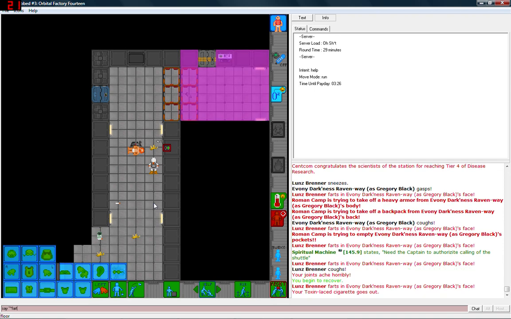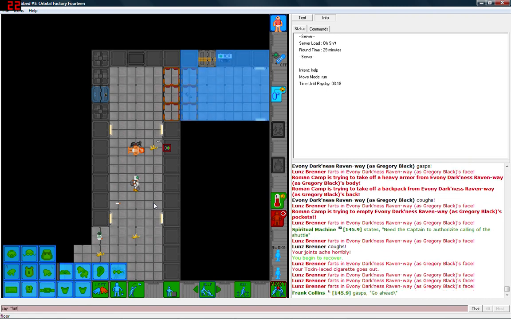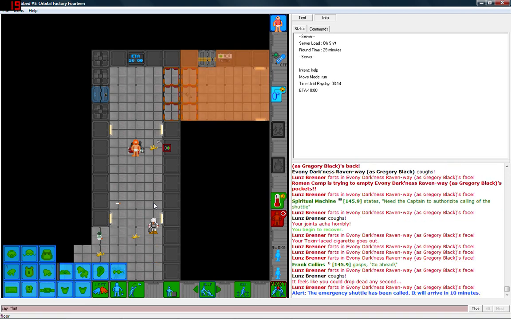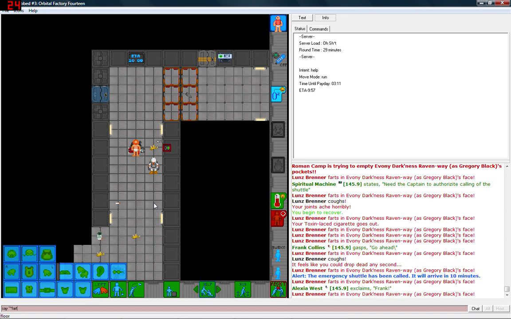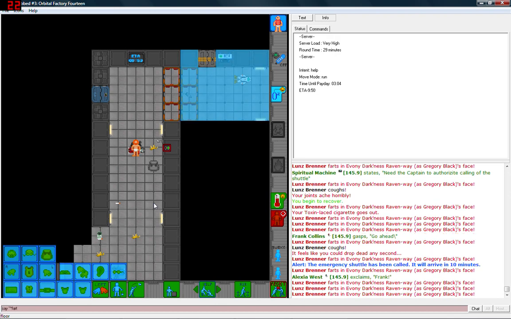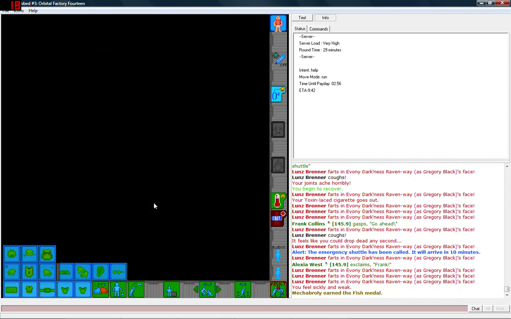And I finished my cigarette just in time, apparently. I'm going to fart to the very last minute, the very last second. And the shuttle's been called, so we got 10 more minutes of this. I wonder if I'm clawing my way out of myself again. There we go, now I'm in critical. I didn't count the farts, though I probably should have. I feel sickly and weak.